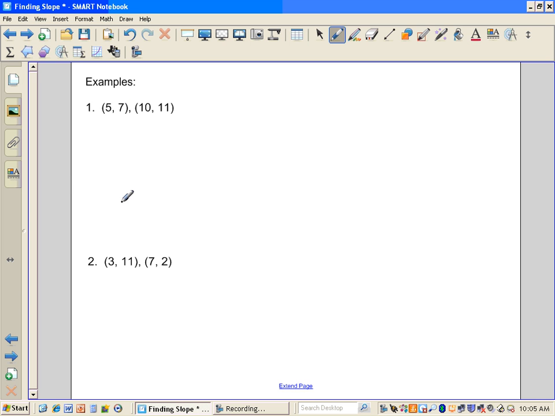Okay, let's look at a few examples. Same thing, and I want you, when you're doing your workout, to always write change in y over change in x as a reminder that the y's are on top, the x's are on the bottom. So when we talk about common mistakes that students make, one of them is switching the x and y around. So we need to be careful.